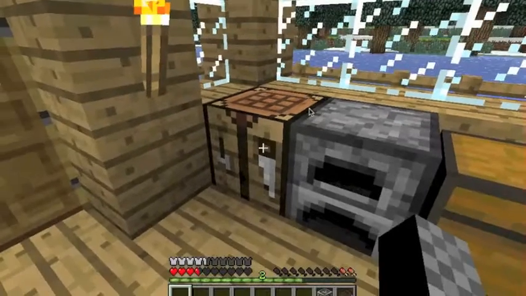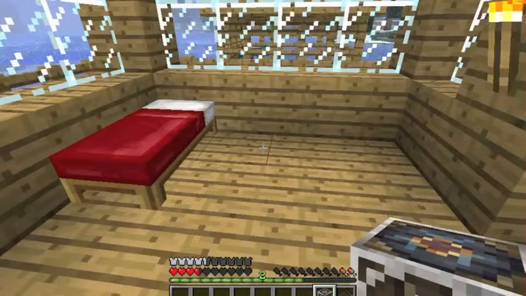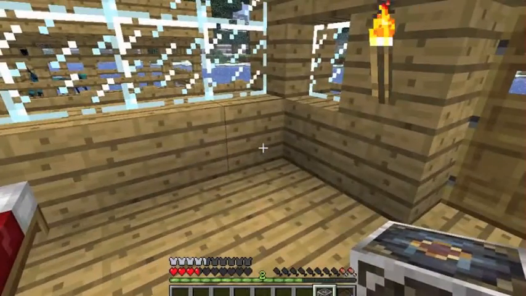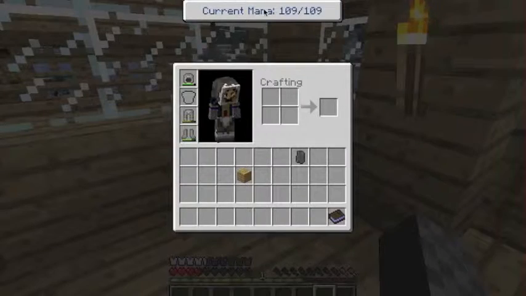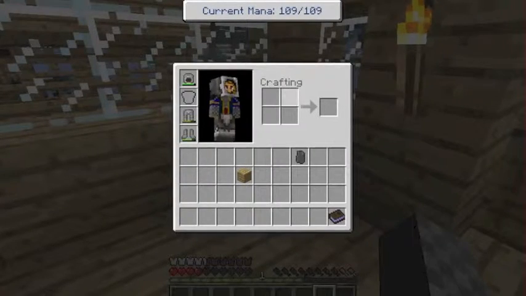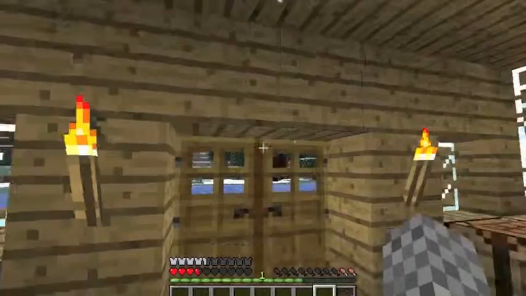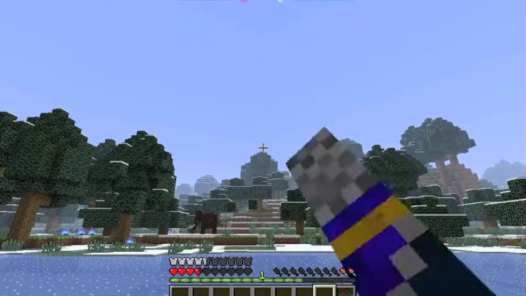And then, there we have this. Now, we can level up our mana. So, let's put that in the corner right over here. There we go. So, let's see. 109 mana now. Ooh, I need to replace my shirt. Shut up, dogs! You rotten doggers.